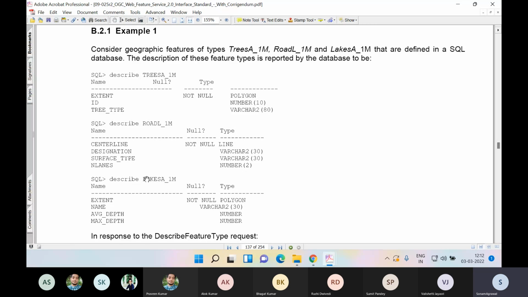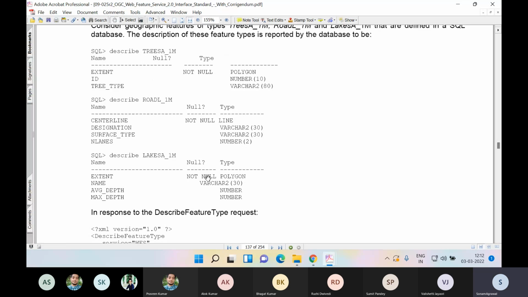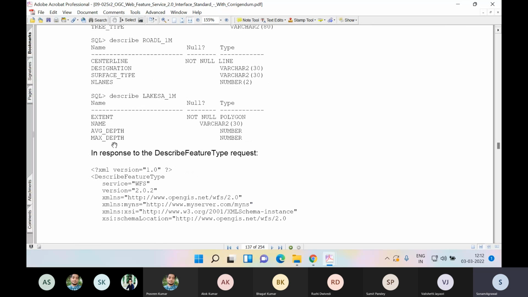Then lake: extent, not null, type is polygon; name, varchar 30; average depth, it will be a number. They should write the number inside the parenthesis. Also max depth will be a number.